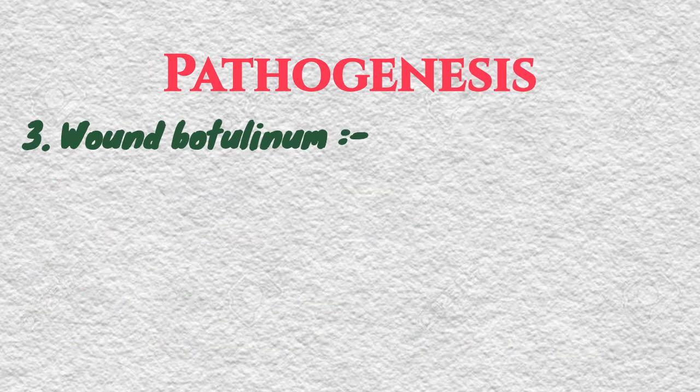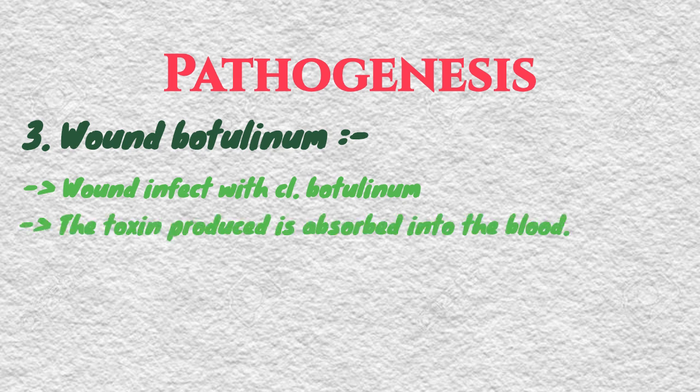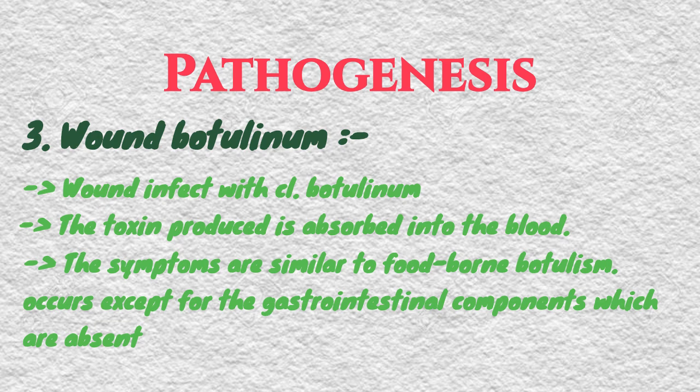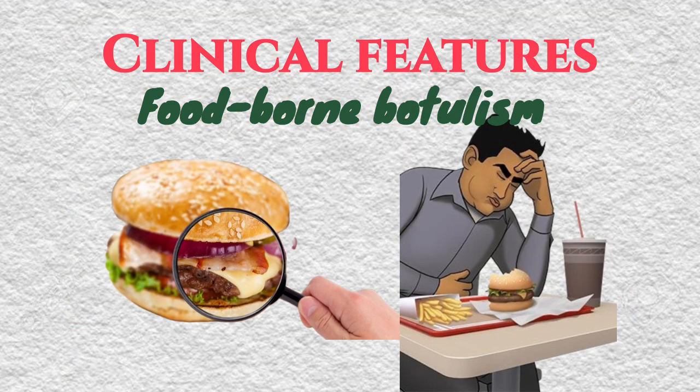Wound botulism is a very rare condition resulting from a wound infection with Clostridium botulinum. The toxin is produced and absorbed into the blood, leading to symptoms similar to foodborne botulism, except for the absence of gastrointestinal components. Food poisoning occurs when preformed toxins in food contaminated with Clostridium botulinum are consumed.